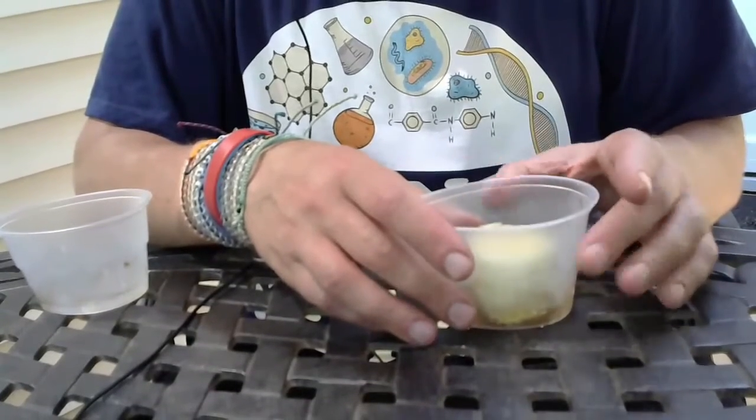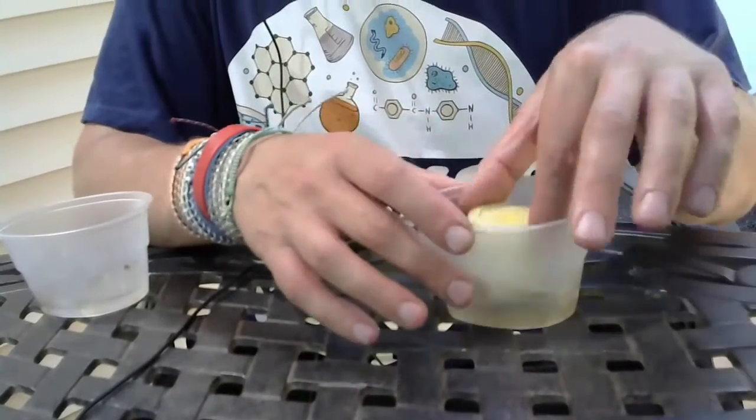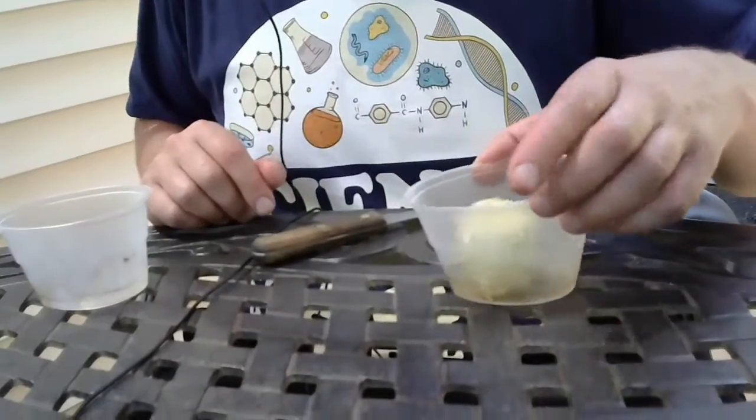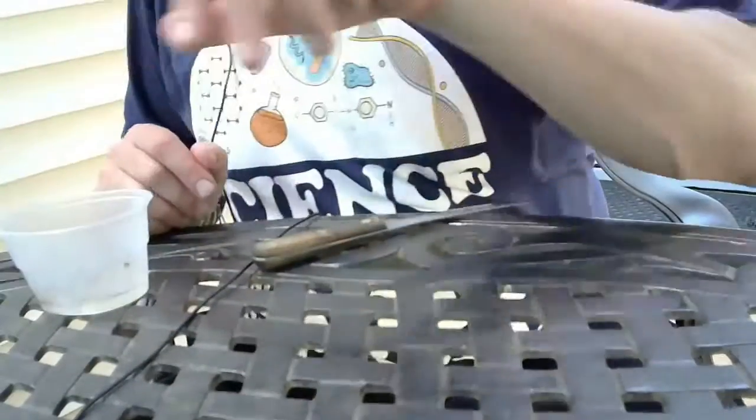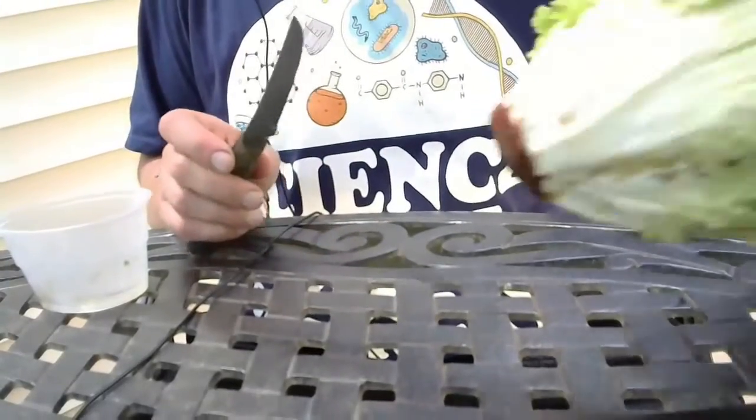And after it actually starts to grow some stems and even some small roots on the bottom, you can put it into the dirt. Okay, all right. Another thing you can grow if it has the whole root bottom is lettuce.